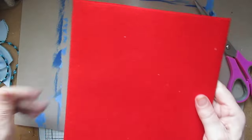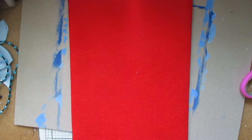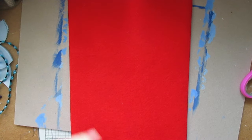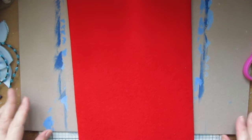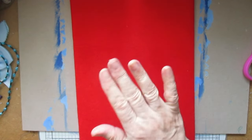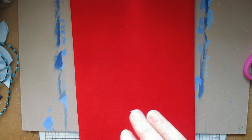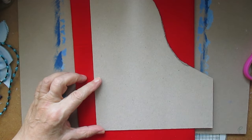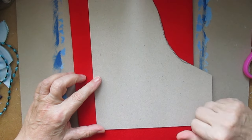And that should be, that's it. That's great. Perfect for what I want. Like I say, I will put a back on it as well. Now, let me just see. Now what I've got to do is I need to cut a piece of chipboard to make it look like a vase. Okay. So we'll see.